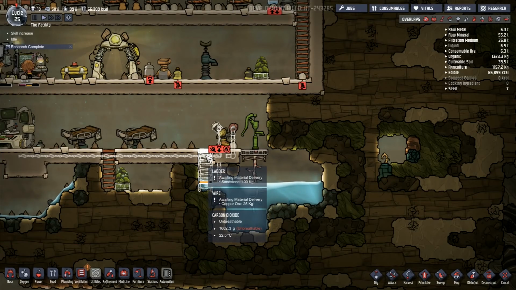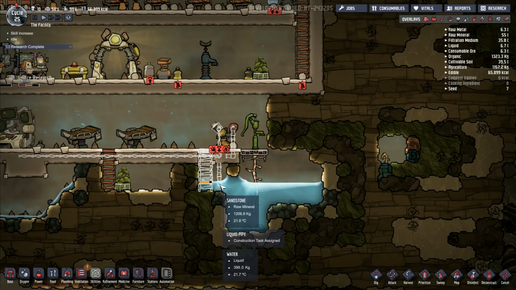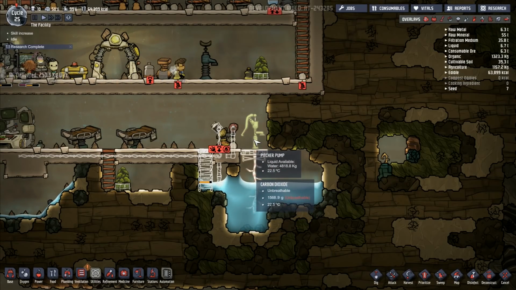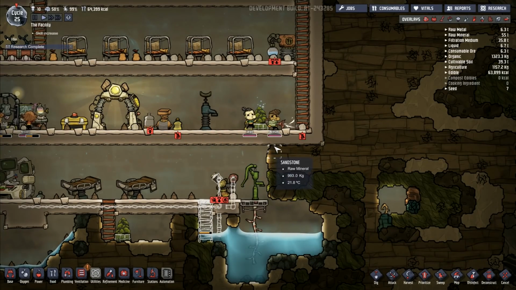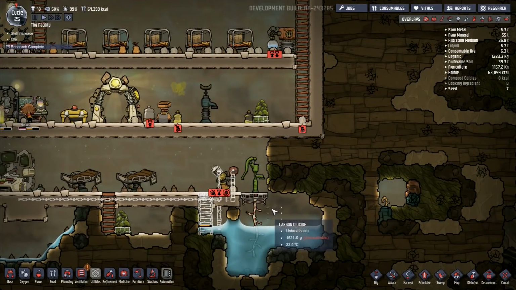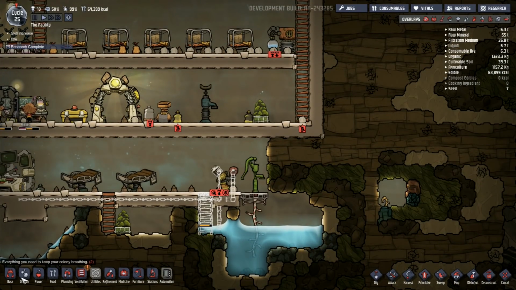So then they should be able to put the ladder and they can come down and they can build the rest. They should be able to build the pipe down into there, which means then we've got water going up. So I can use the pitcher pump or I can use the pipe. I think that's how it works. I think. I don't actually know. This is just me guessing again.